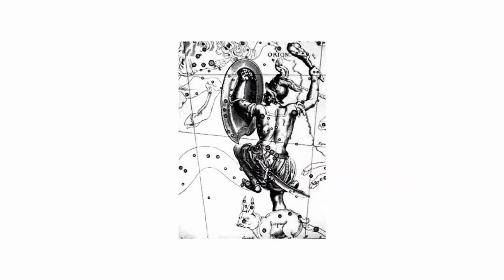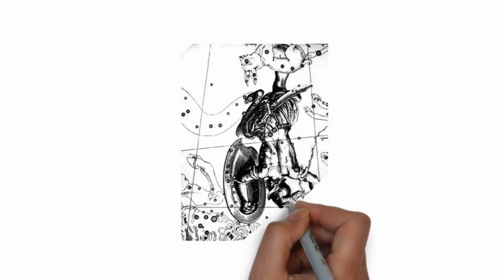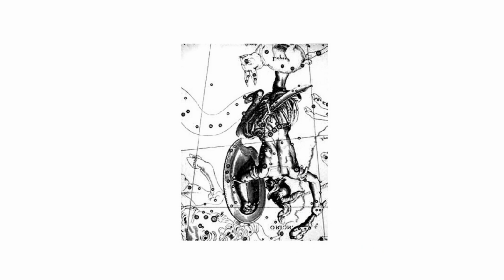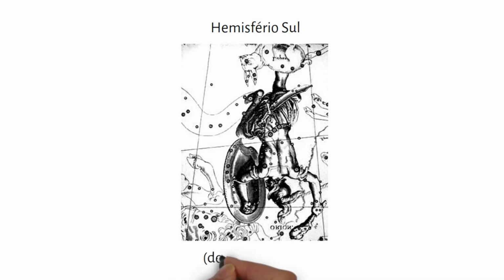However, there is a detail that almost no one talks about. Since it is a representation made in Europe, the sky is shown inverted in relation to what we see in the southern hemisphere. That is, it turns out that, here in Brazil, we see all those designs, and all those star maps, as if they were upside down.